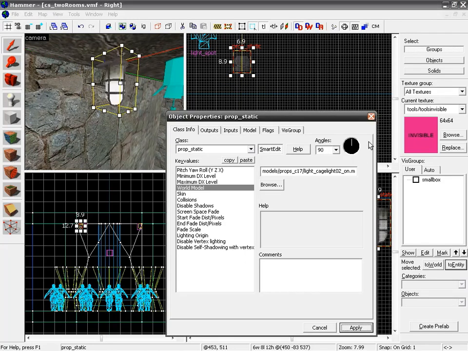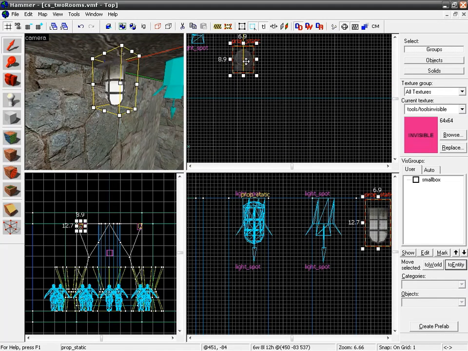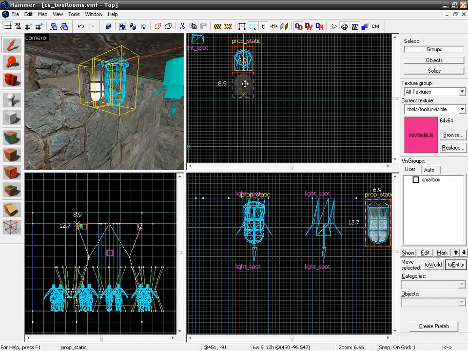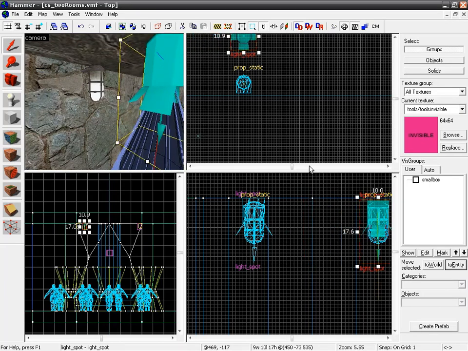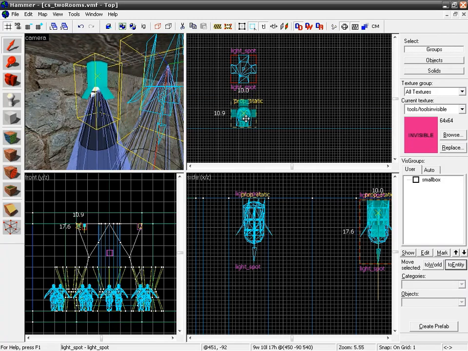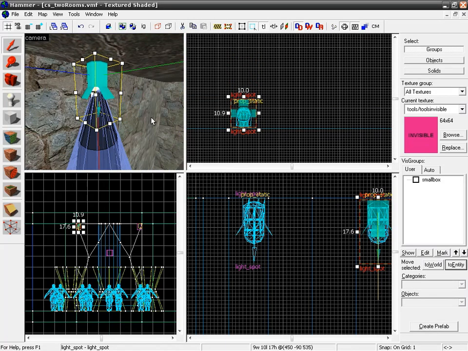Apply. Drag it back down where we want it. And we'll take our light spot and we'll move it closer to the fixture itself. Okay.